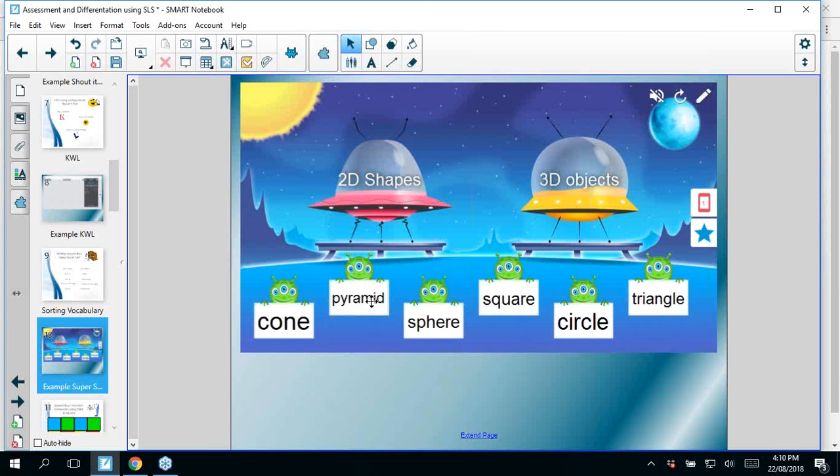They can drag their selected object or shape into the appropriate spaceship, and they get that immediate feedback. So if it settles there, then yes, it's correct. If they try and put it in the wrong spot, then it will just jump back down and we get the little spaceship doing a bit of a shake just to indicate that, oh no, try again. And so obviously that's a 3D object.